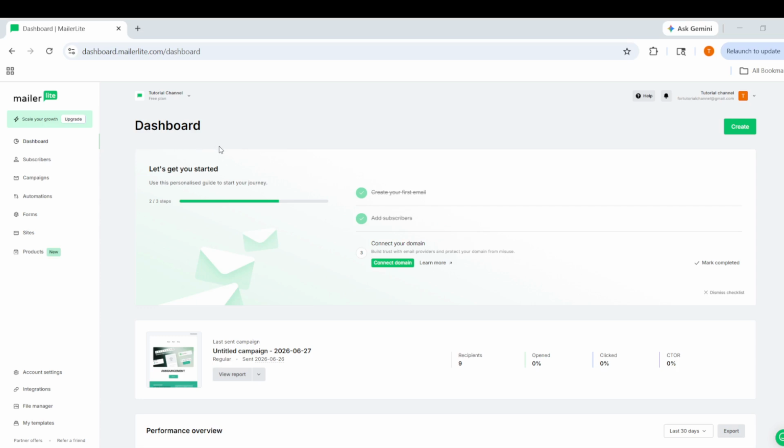In today's video, I'm going to teach you how to set MailerLite condition for someone buying. To get started, you will first log into your MailerLite account. Open your browser, go to the MailerLite website, and sign in using your regular credentials.